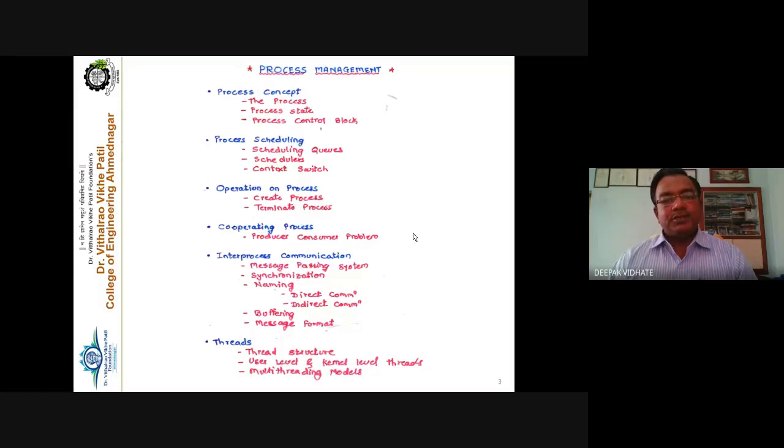The next is operations on the process, that is create process and terminate process. Then cooperating process, producer consumer problem, inter-process communication, or in simple words the IPC. In that case, message passing system, process synchronization, that is direct communication as well as indirect communication, buffering and message format, and finally the threads we have to see.